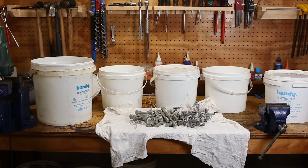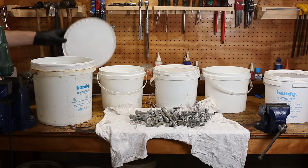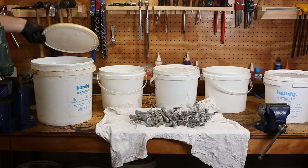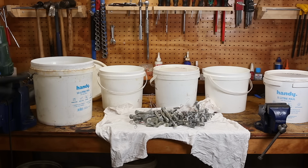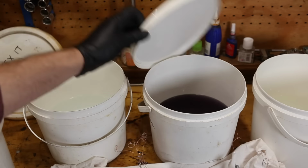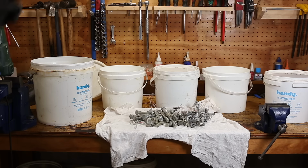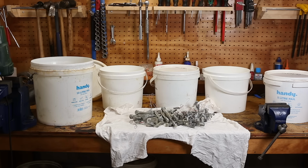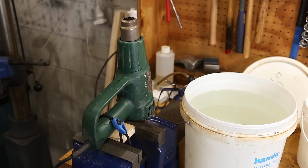So here's how this works. This large container is filled with a solution that Jane kits call Metix It. I think this is just weak nitric acid. From here, the parts, well, I'll rinse them in tap water first, then into this bucket, which is just distilled water, then into the blue passivate, and then quickly rinsed off in distilled water, and that's it, hung up to dry. And over here I have my heat gun set up in the vise. It's just pointing upwards towards where I'll be hanging the parts.